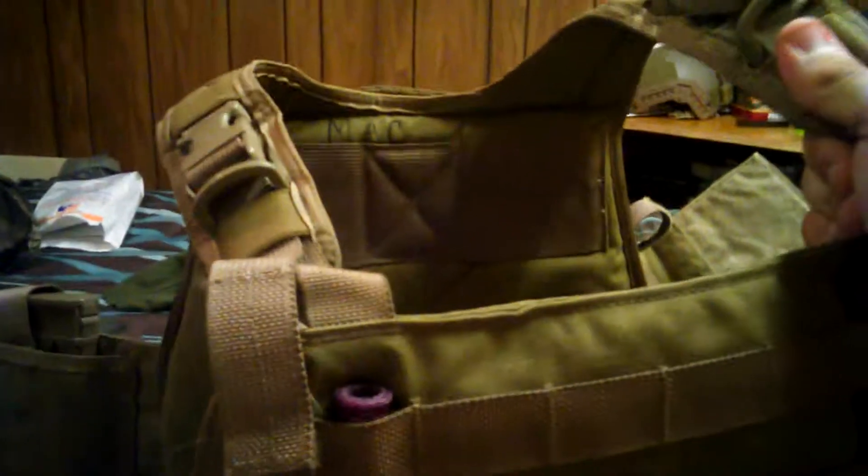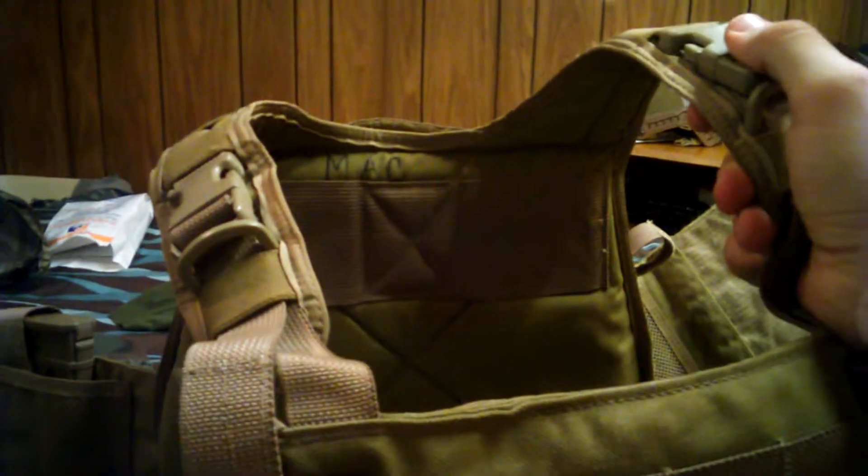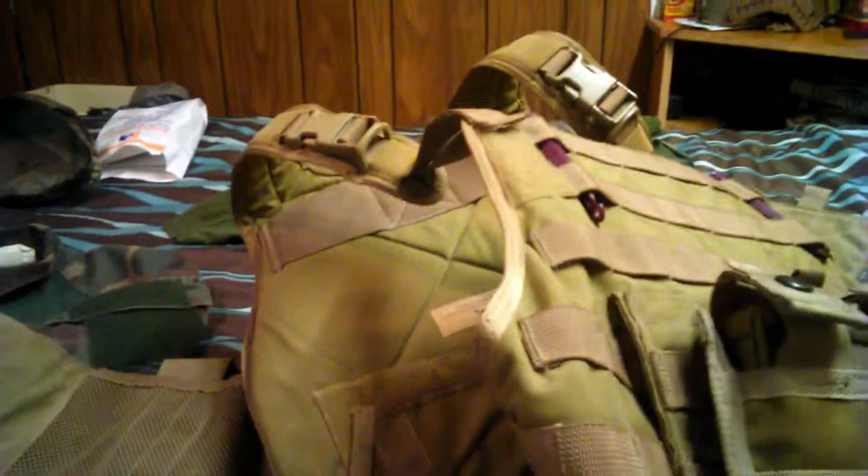Like most plate carriers it's got a cummerbund, so it's easy to get in and out of — not a quick release, but still way easier than the older interceptors. The tag says 'Eagle Plate Carrier with Cummerbund,' then 'KH,' and my old man's buddy's last name is left in there — I'm not going to remove it, it's pretty cool. One of my favorite features of the IMBAV is the shoulder straps. A lot of guys complain they're not padded enough, but honestly they don't grind into my shoulders too badly. Compared to the LBT 6094's bulky padded straps, these thinner straps don't get in the way when I run an assault pack as a third line — it folds right over really nicely.